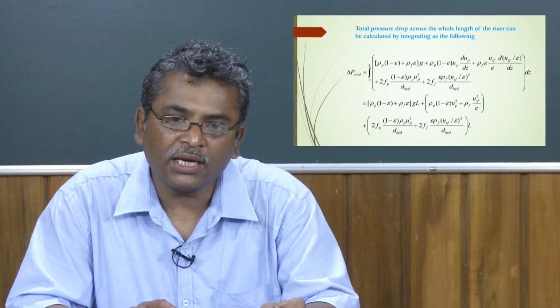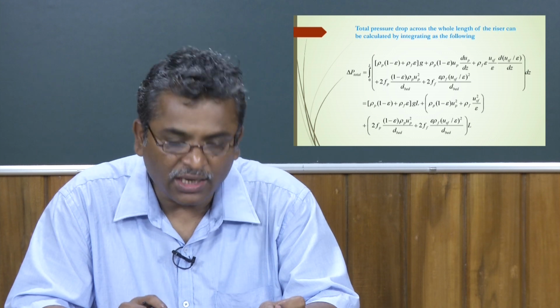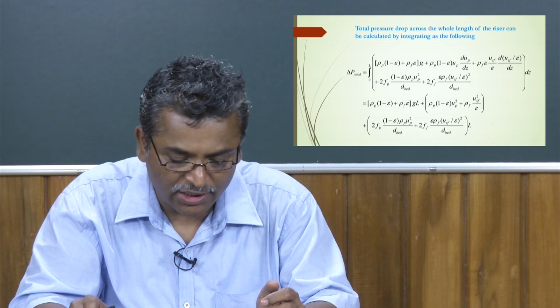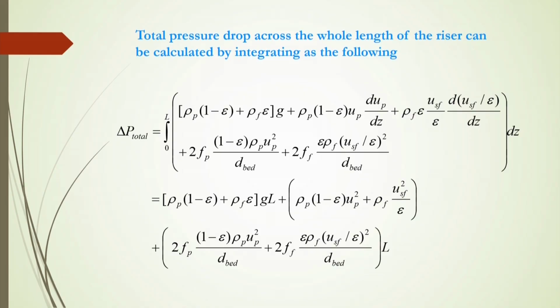Earlier, what we calculated was based on the pressure drop per unit length. For the whole length of the fluidized bed, you have to integrate that pressure drop from 0 to the length of the bed. This length is not the actual length of the bed; it is the length up to the level of the gas-liquid-solid, gas-solid, or liquid-solid mixture. That means the level of the fluid mixture inside the bed will be your length here.